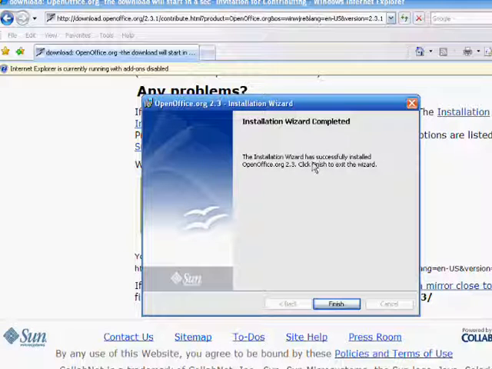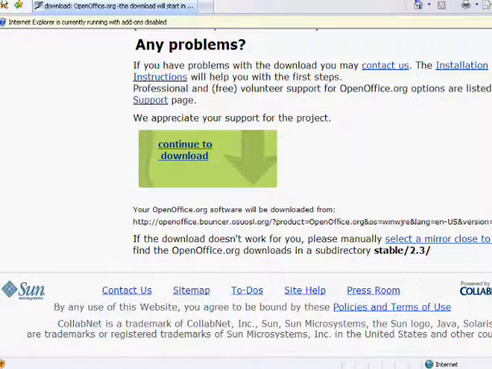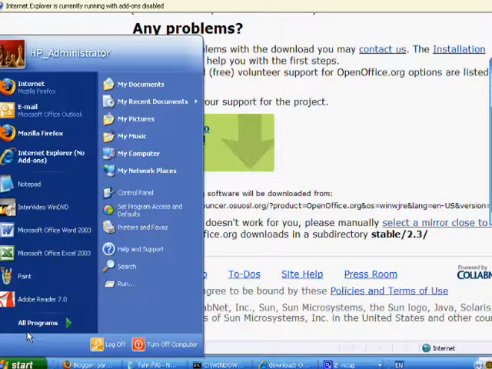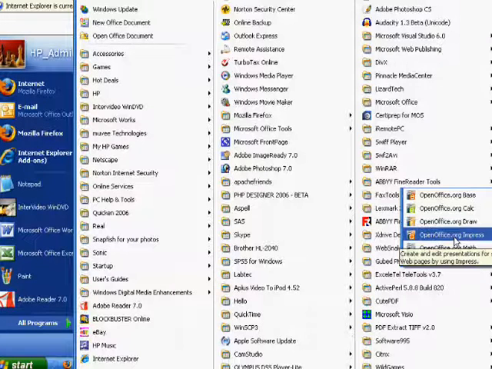To make sure that it's installed, we'll go for a moment and we'll click on the start button. And on start button, we'll go to all programs, and now on all programs is going to be something called openoffice.org. Among the various applications that you have OpenOffice Impress, which is the equivalent of Microsoft PowerPoint. And this is the one that you actually needed in order to work on that homework. So OpenOffice Impress is the equivalent of PowerPoint.